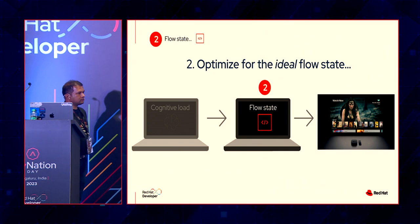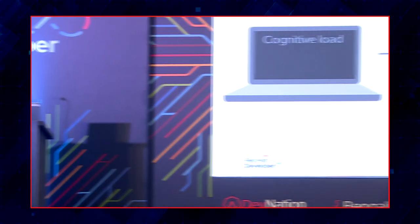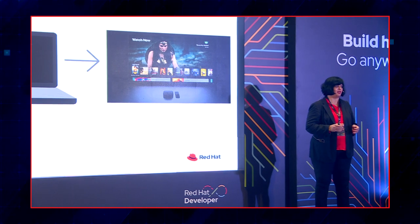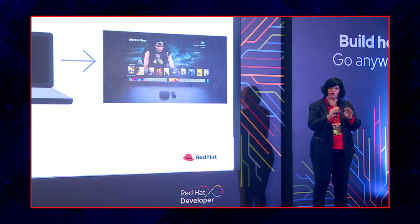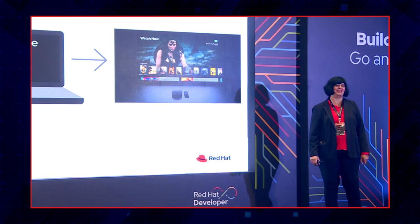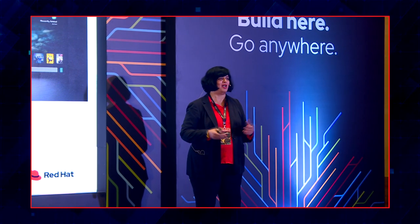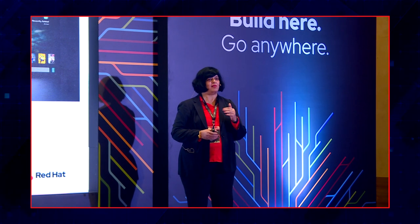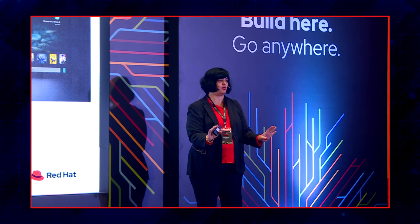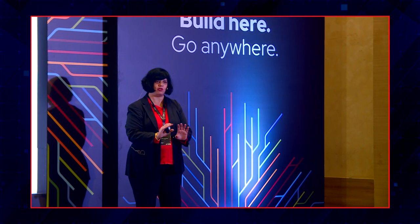Thanks, Ramki. I hope you appreciate the cognitive load reduction that Developer Hub delivers. An interesting statistic: how many productive hours of actual coding can you achieve in an eight-hour day? The industry average is just 55 minutes. The rest is taken up by setting up environments, meetings, and everything else Ramki was describing. And many times you get that feeling — if I was just in that flow, in that zone, when I'm at my productive best, I want no interruptions, no distractions. That's when you give your best coding output.